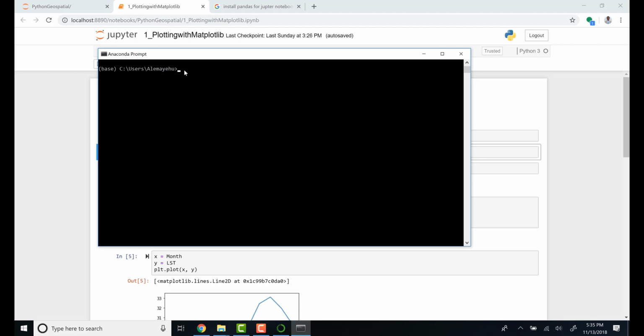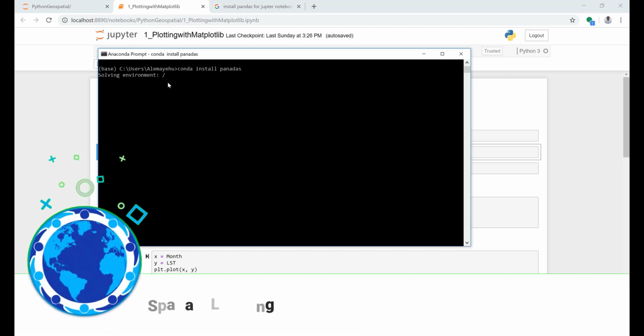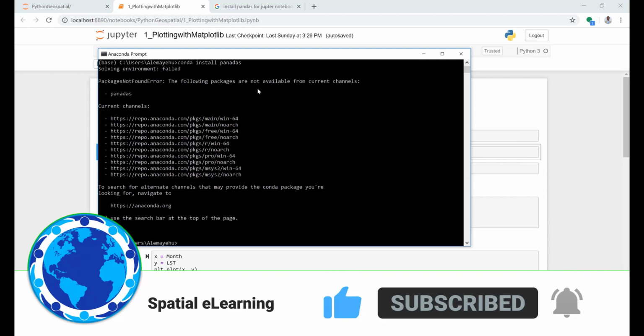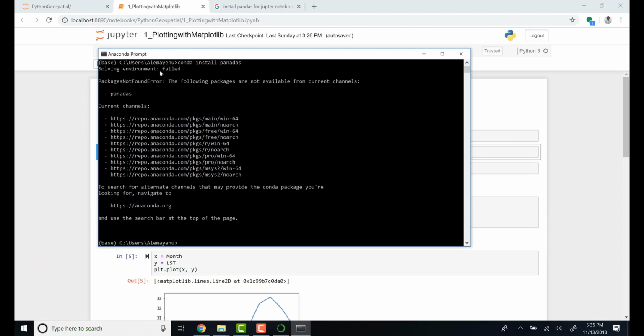but I have already installed it. Just for you, that's how you install it. So conda install pandas. That's the package that you want. If it's a different package, you write conda install and the name of the package, and you hit enter. Now it's active. You see solving environment, so it's attempting to install that. This is a line of code that you need to know whenever you have to install some package. This is how you install it on the Anaconda prompt.